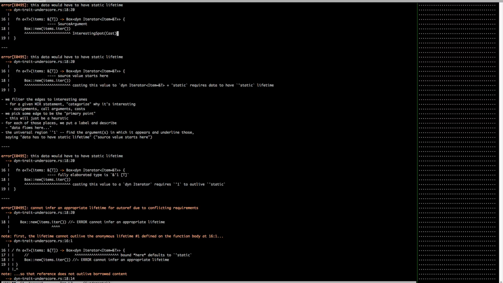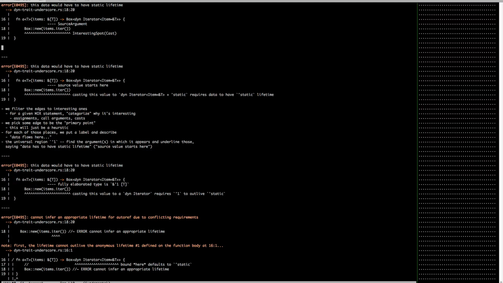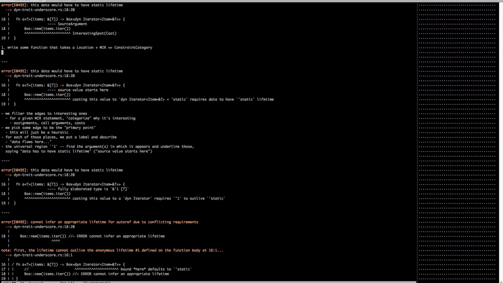But the rough path I would start with is to write some function that takes a location plus a mirror and gives back a constraint category, for lack of a better name, which is kind of saying what is happening here, something that you would explain to the user. It can start out being very vague, like cast. That would be fine.